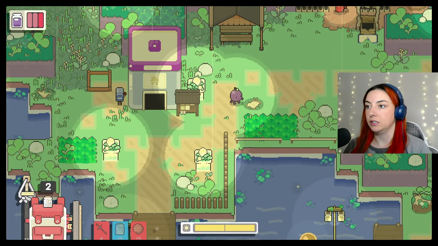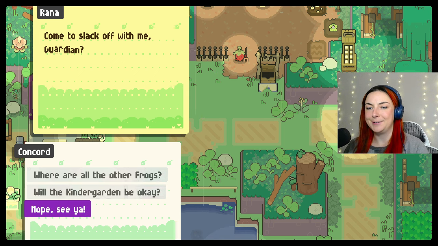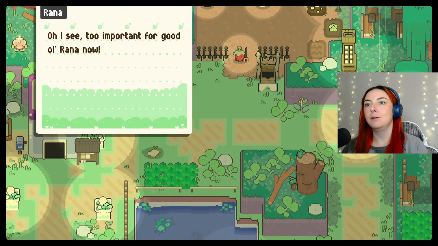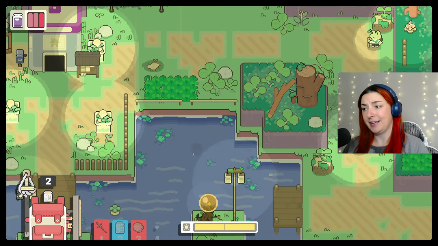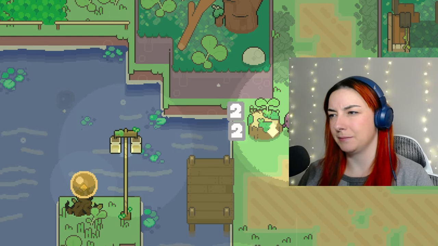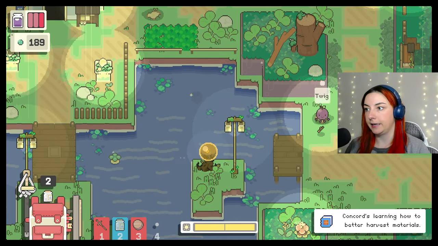So let's do this. Hey, Rana. Come to slack off with me, Guardian? Nope. See ya. Oh, I see. Too important for good old Rana now. Well, Rana, I don't have time for slacking off, okay? I'm kind of busy here. Saving your ass.